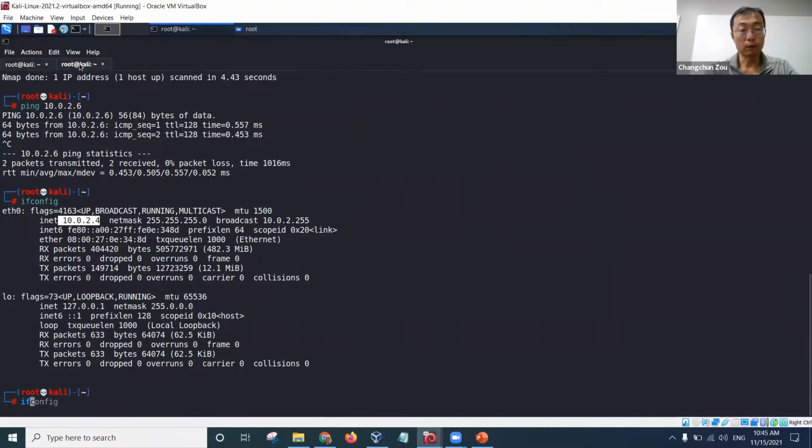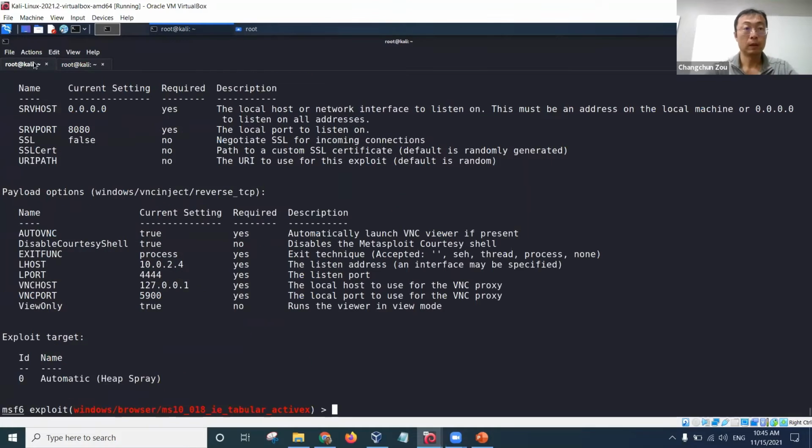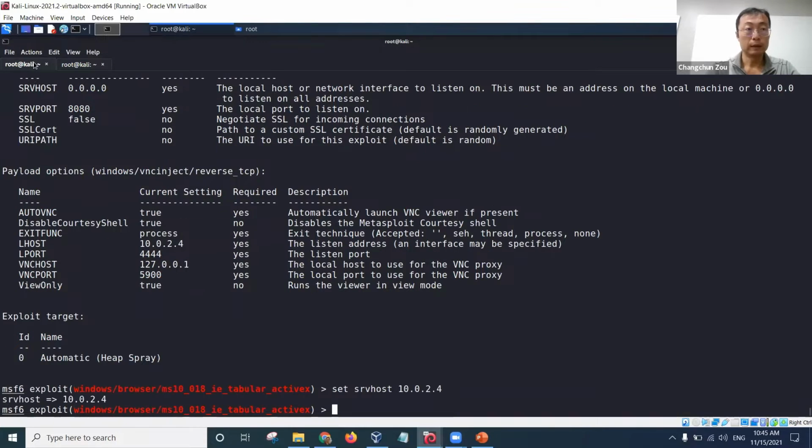First, I want to find what my Kali Linux IP address is. My Kali Linux IP address is 10.0.2.4. So I set SRVHOST 10.0.2.4 and set SRVPORT.